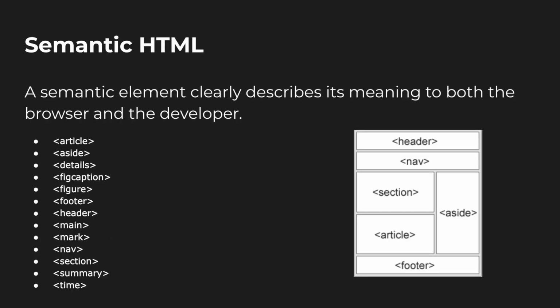Now semantic HTML is a huge part of how the web works. Going forward, a lot of the big browsers are pushing for semantic HTML and are favouring websites with semantic HTML. So if you look at the image on the right, you can see that the header is clearly dictated that it is the header by its name, and the nav being the navigation, the section denoting that this is a separate section, so you can have multiple sections, an article for a post, a blog post, so you can have multiple ones of those, a side to show this is a bit of content to the side, so like a side menu or something, and then the footer obviously.